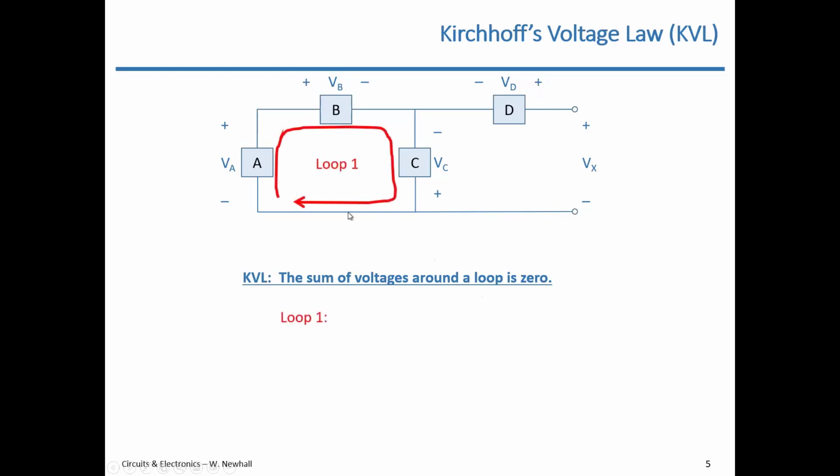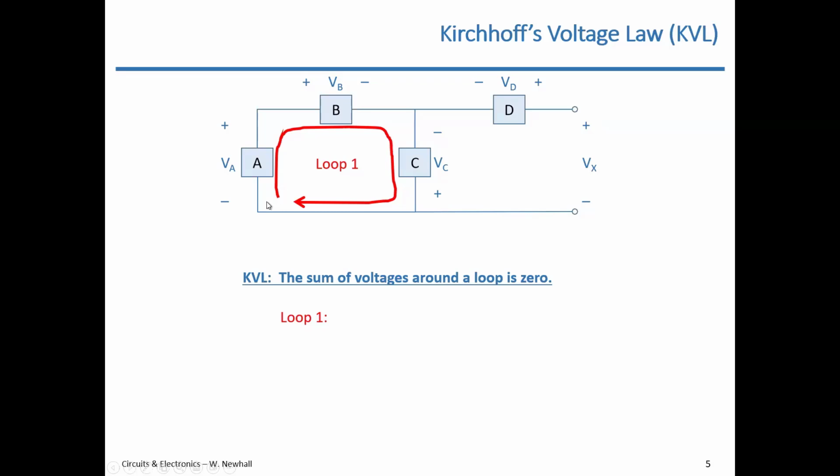Okay, so let's do loop 1. For loop 1, I'm just going to pick a point on the circuit. I'm going to pick a node. I'm going to start there, and I'm going to define a loop, go around a loop. I'm going to pick a direction. So KVL will be valid around this loop 1 if I start at any node, any point along that loop, and I go in either direction. KVL will give me the same answer.